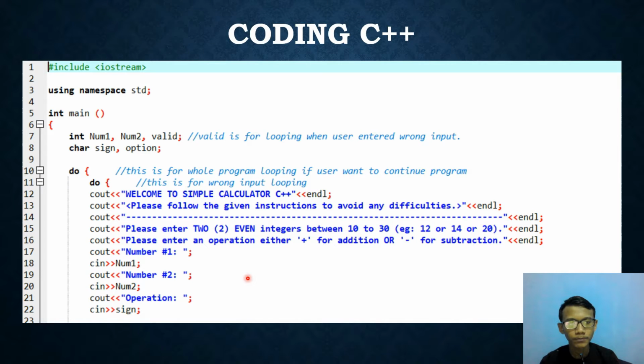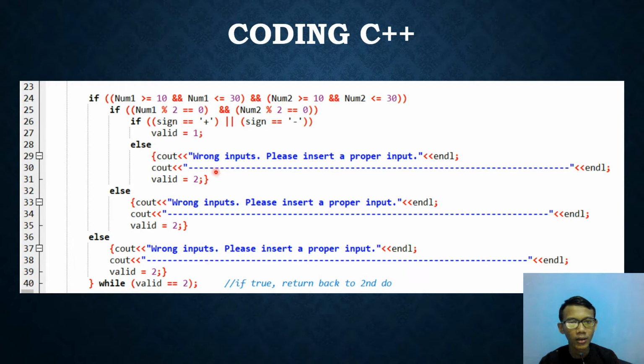Then we will get input number 1, number 2 and operation. Next, we need to check number 1 and number 2, same as in the algorithm. Number 1 and number 2 must be greater than 10 and less than 30.